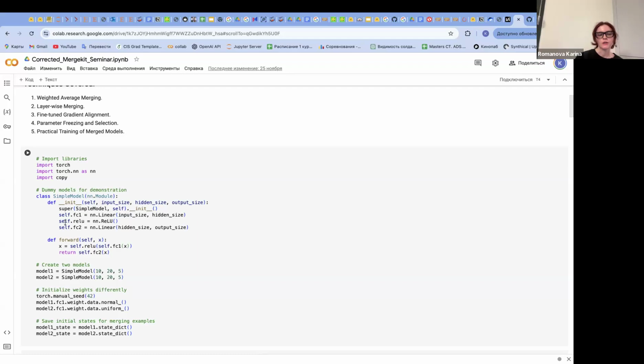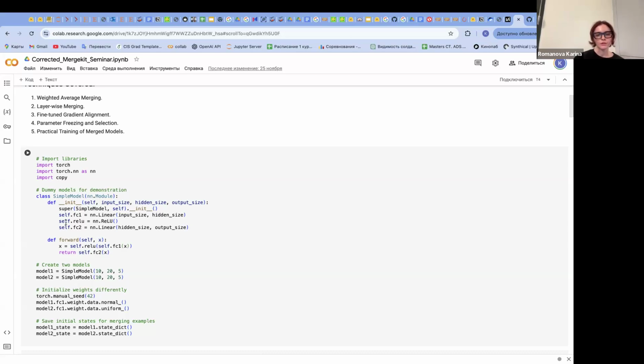Here we can just merge weights of large language models, but we need to have the same configuration, like the same graph of the model. And in that case, we can merge them, for example, with interpolation or with other methods. Today we will discuss deeper how many methods we have and how we can implement them.